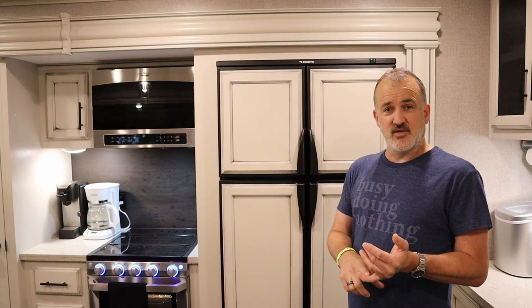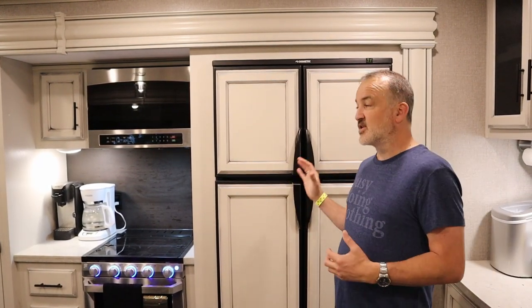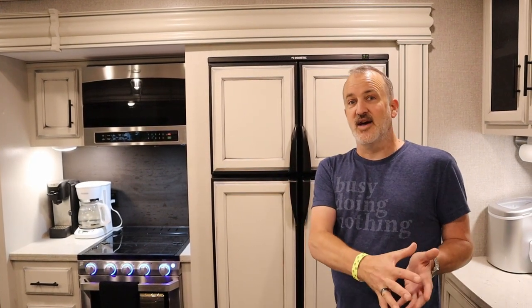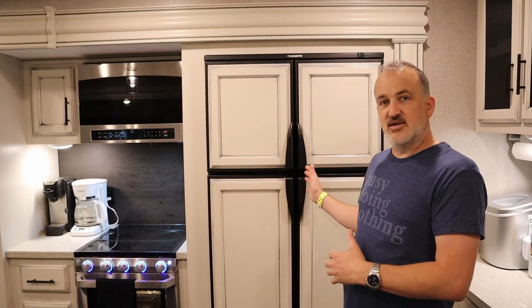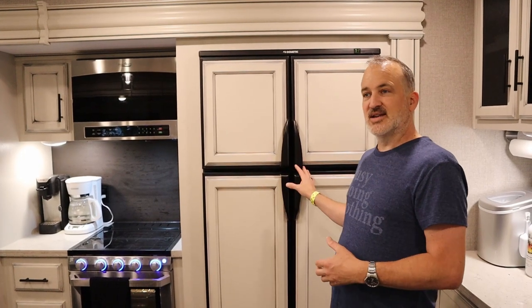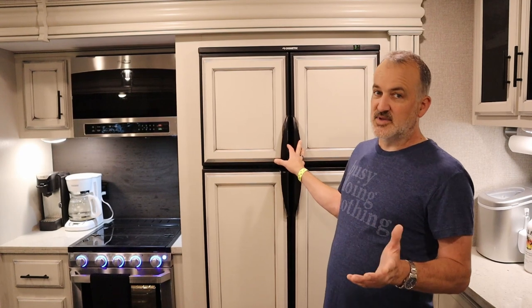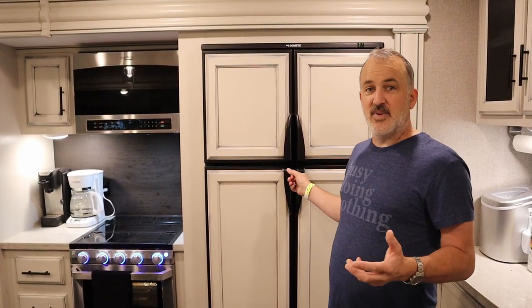One, if you ever have to have them serviced, usually the company, let's say LG or Samsung, requires refrigerators to be removed from the RV, and that's on your dime for repairs. They often don't want to bring a tech in to fix or service them in the RV itself. That can be very costly because sometimes these have to go out a window or a slide out, and that can be very expensive. The other thing is you've got to run these off a big battery bank to keep them powered up if you boondock.